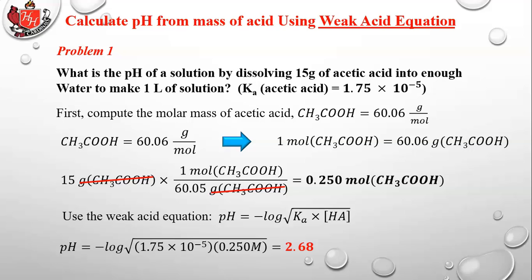So there we go down to the bottom and we plug it into the weak acid equation. We have the Ka value for acetic acid. In some of the problems in this problem set, I used 1.8 for acetic acid, some 1.75. It really doesn't matter. Times 10 to the negative 5th, and it's 0.25 molar because it's 0.25 moles per 1 liter of solution up there. And when you just do the math on that, you get the pH is 2.68.